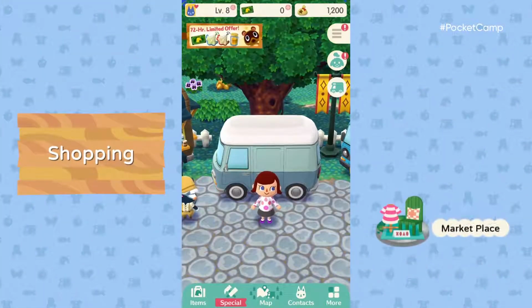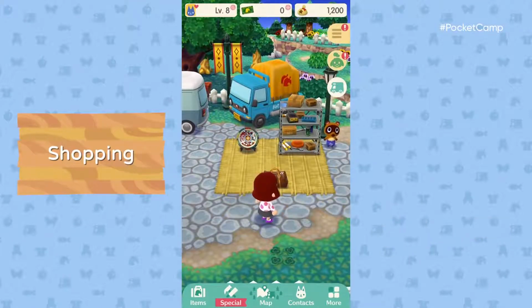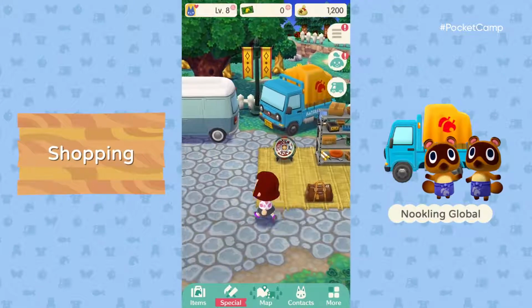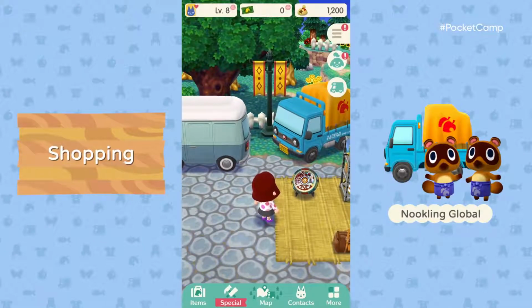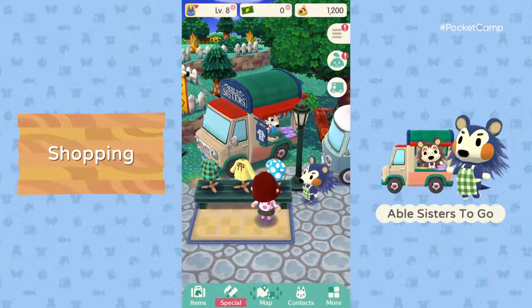We've arrived at Marketplace. It's the go-to spot for shopaholics. This pop-up shop looks familiar. Nooklyn Global is run by Timmy and Tommy. They offer furniture items, some of which are a bit too fancy for Cyrus to craft. And here we have the Able Sisters to go.